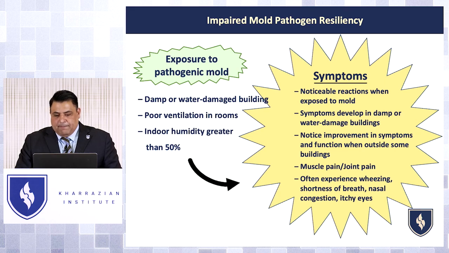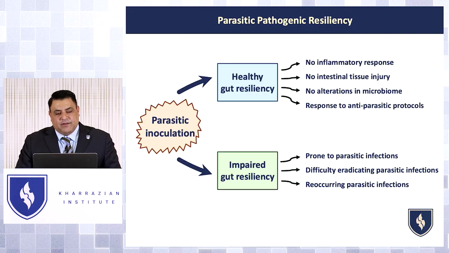That's the key thing. Then you have another pathogen as far as resiliency, parasite pathogen resiliency. You have to realize there's a lot of people that have parasites in their gut that have zero symptoms. And in the autoimmune course, we went over a lot of research that shows some parasites are actually very protective. They're now using different proteins that parasites release in animal models to cure autoimmune disease, because some of these parasites release mediators that have autoimmune modulating effects.